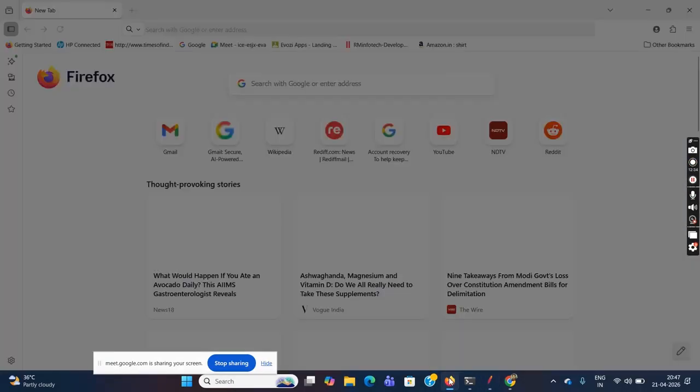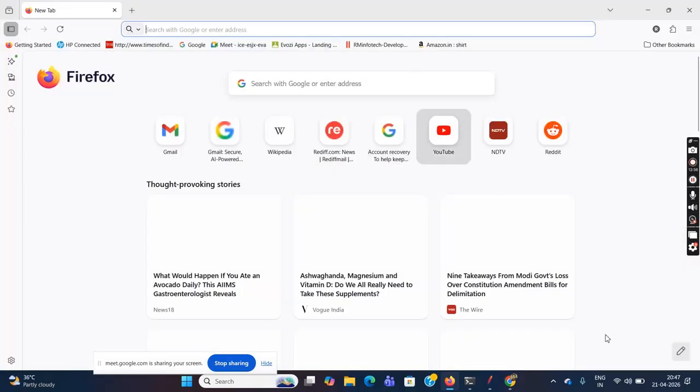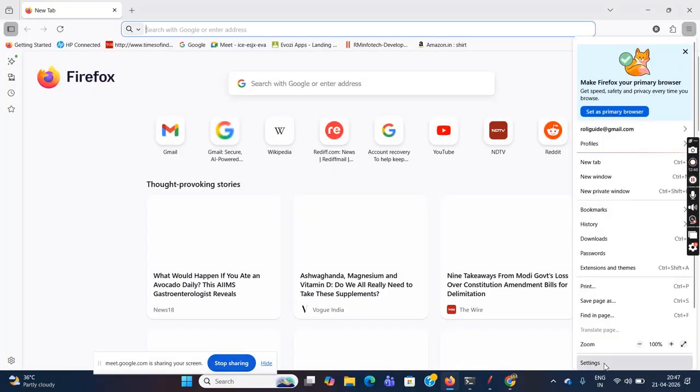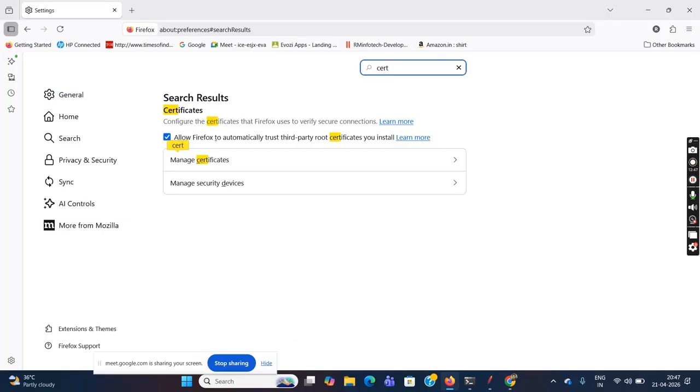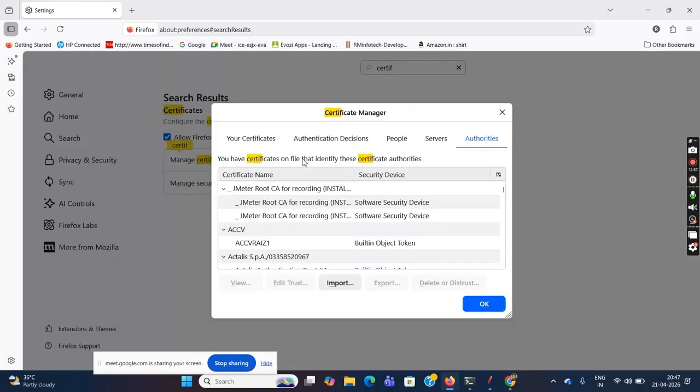So again open this Firefox, go to the settings again, and find the certificate. Then you will get this manage certificate. Click on manage certificate.